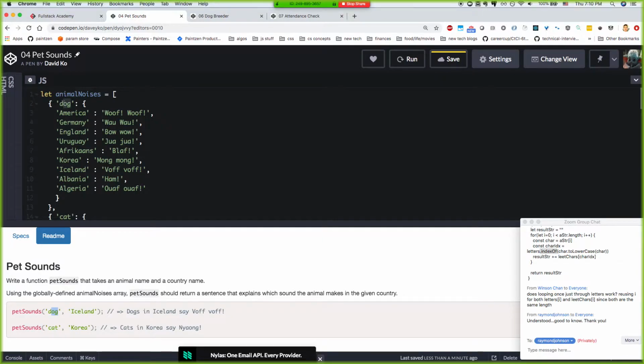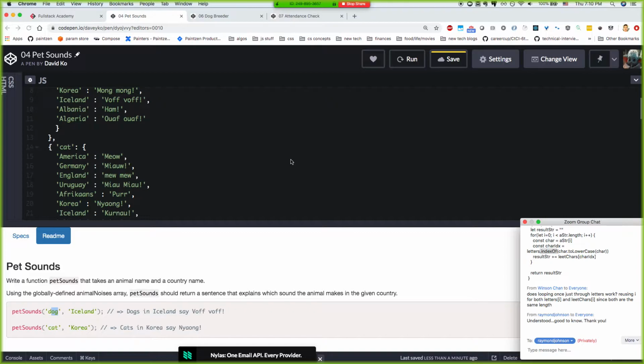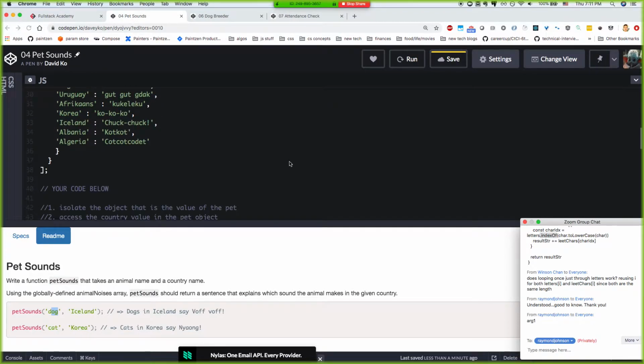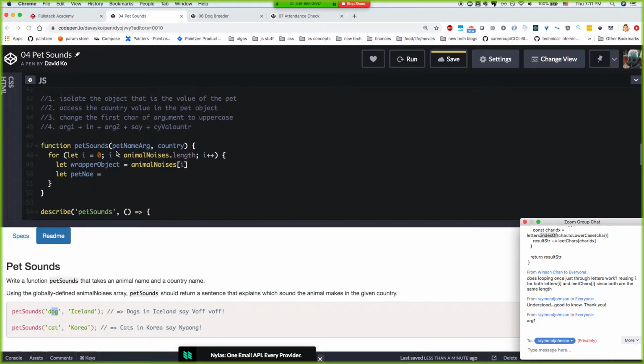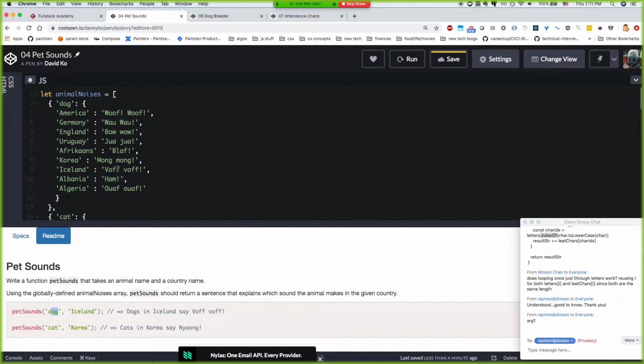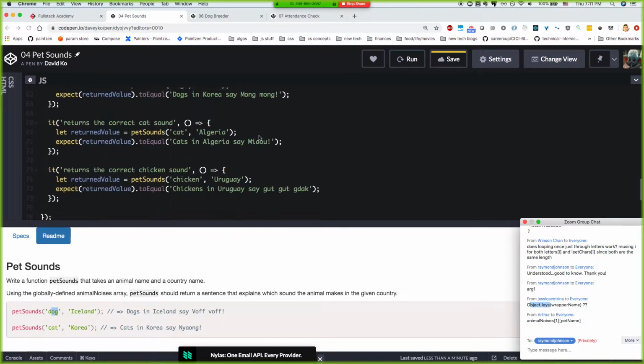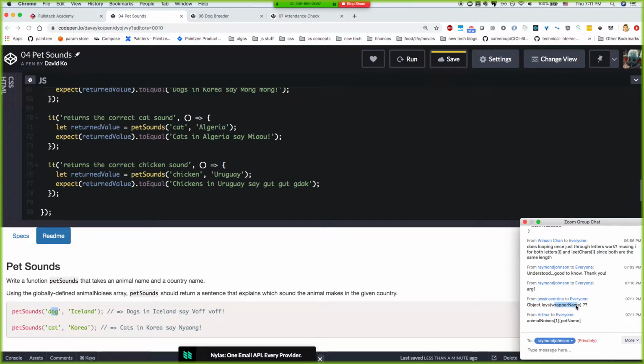There's a couple of different ways we could do it, but does anybody care to share? arg1, yeah, it is arg1. This pet name arg is the pet name, but that's the parameter that's passed to the function. But how would I isolate the key? Yeah, perfect. It's basically Object.keys of the wrapper object.